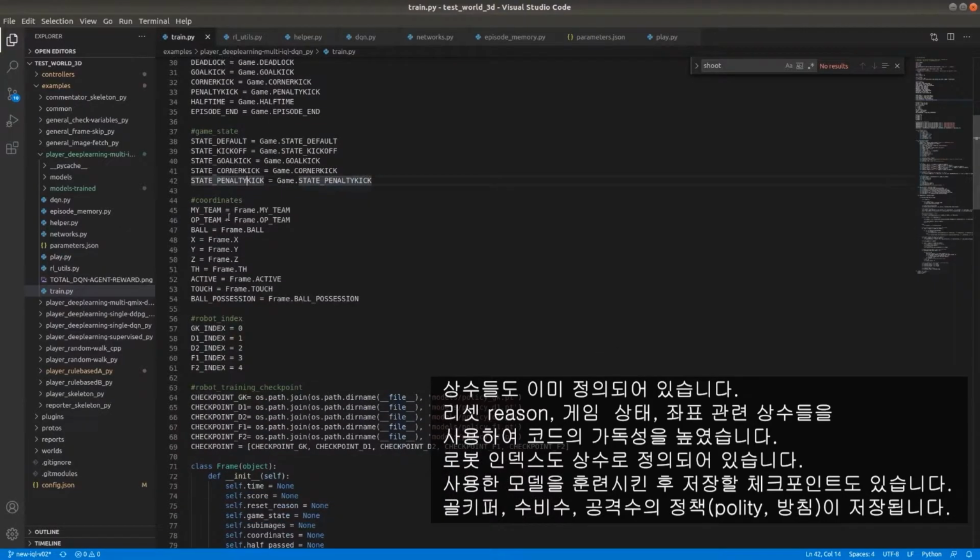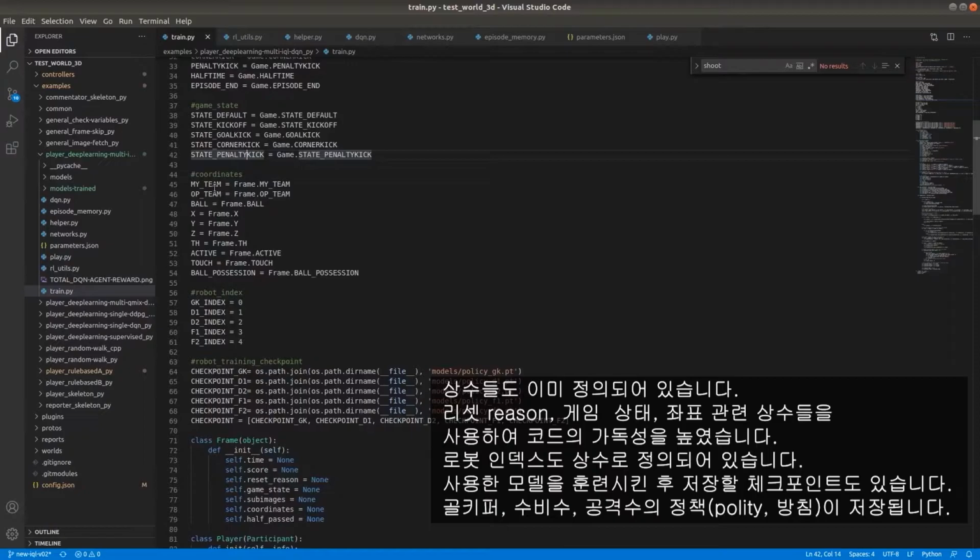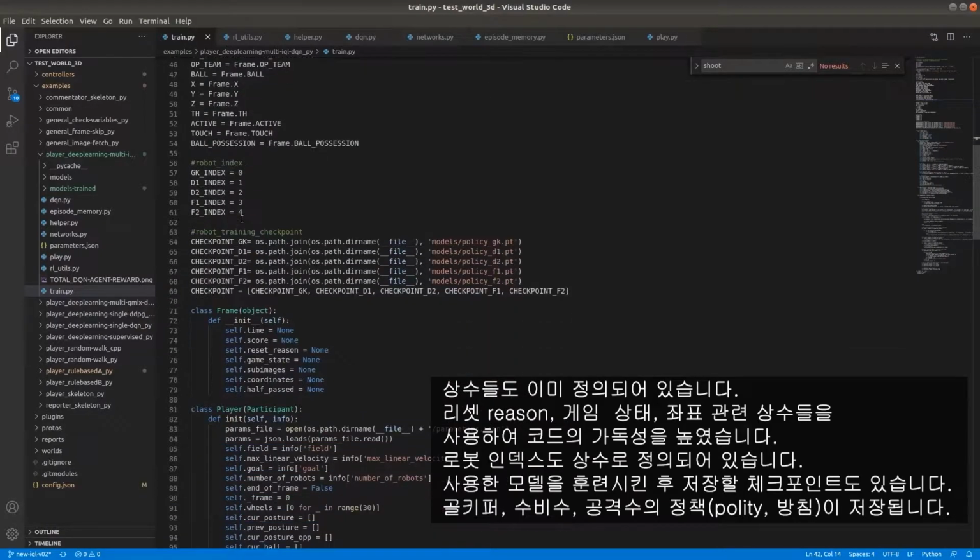And I have my constants that help me in my program, that's my team, opponent team, X, Y, Z, that also makes my code more readable. I also add some robot indexes here as constants in this sample code.